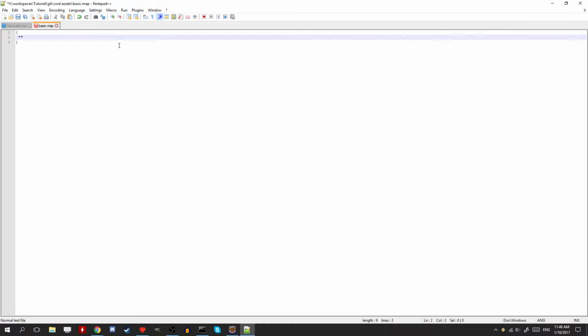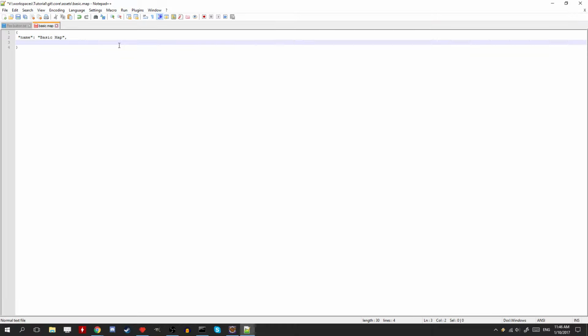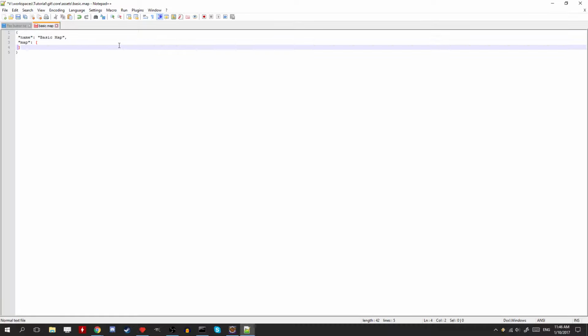Okay, so we have name, basic map, and we have map. So this is our array of layers, and then within our array of layers we have an array of different rows.